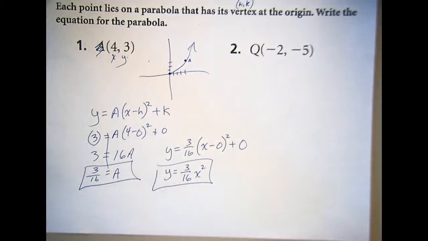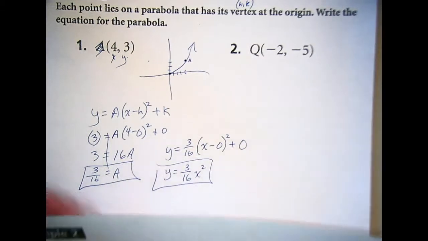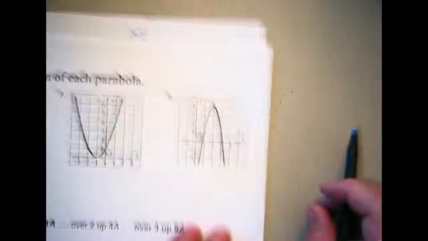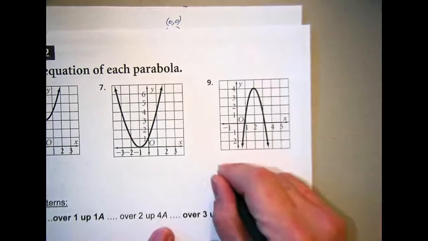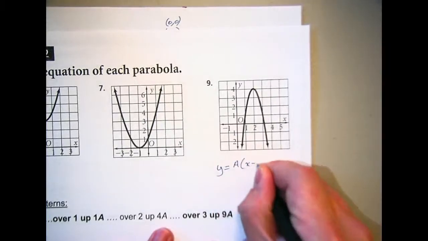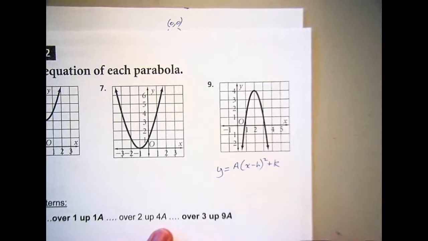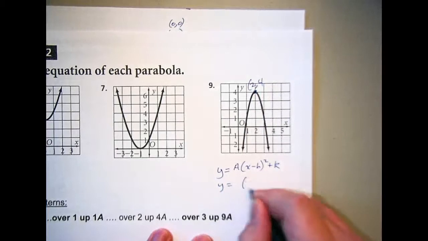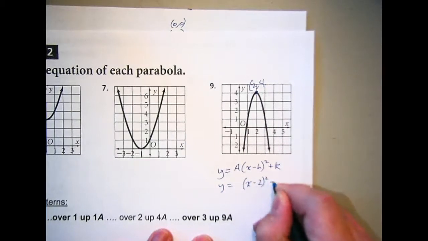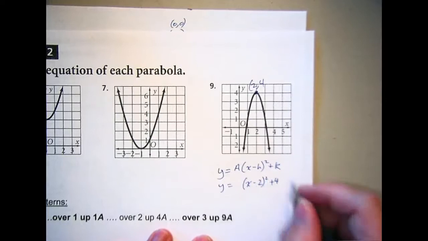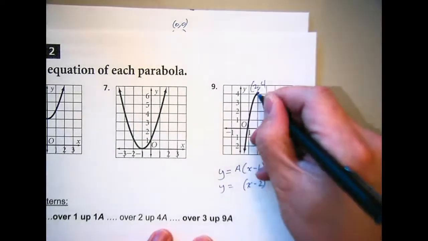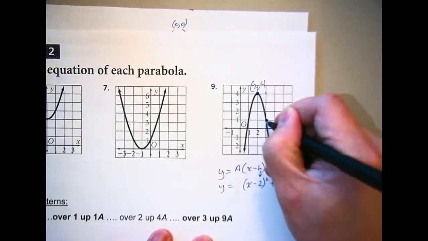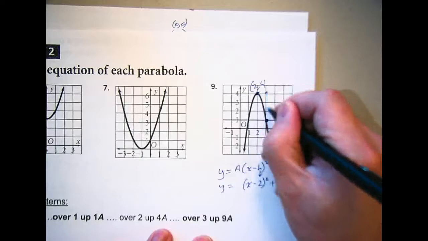Guys, one last thing you have today. Example 2, take a look at it. Write the equation for the parabola. In fact, I want to look at 9. In order to write an equation, you need to know H and K and A. We know HK. HK is 2, 4. That's easy. We need to know A. Just remember, if you go over 1, it's how much you go up or down to get to the next point when you go over 1. So in this case, what's A? -3. You're going over 1 and down 3. That's A. That's your equation.